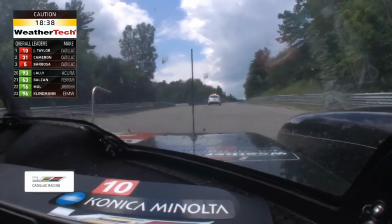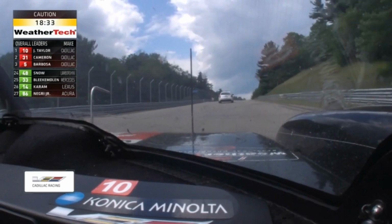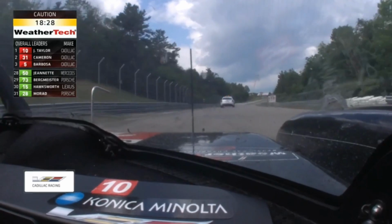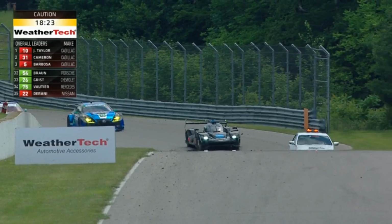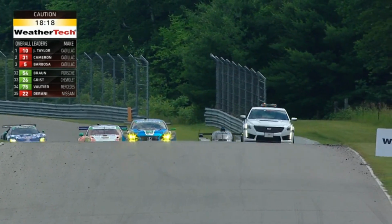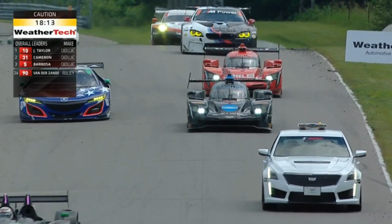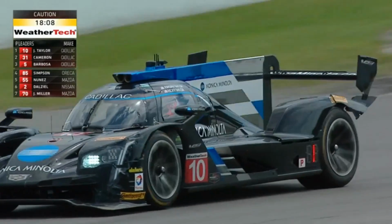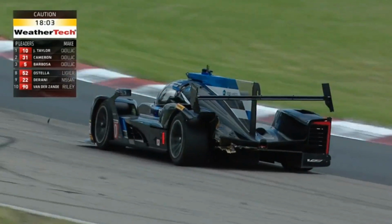Well, this race, again, is thrown upside down. 18 minutes remaining. Now, short yellow, pits will not open, is what we're being told. Yeah, inside the final half an hour of the race. The 10 car with new bodywork ready for it. It needs a new rear clip and a new rear wing and query damage to left rear suspension. My goodness, they've been lucky if they've got away with that. You know, I think they might have.